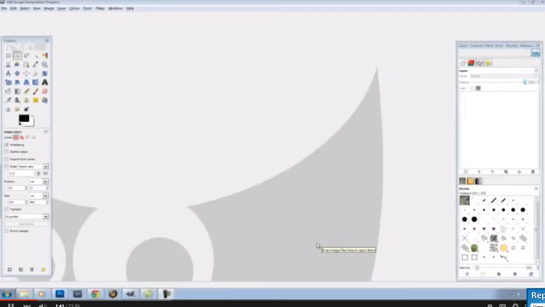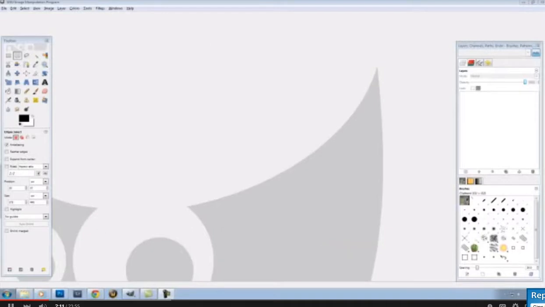Let me see exactly what the problem is. So I downloaded Gimp for the very first time, opened it up, and saw that Gimp does not use the group function the way Photoshop does. So I had to start all over completely from scratch with my Gimp templates. And it really wasn't that hard. It just took a matter of figuring out what would work from Photoshop to Gimp. And basically, it's a very simple template that I've come up with.